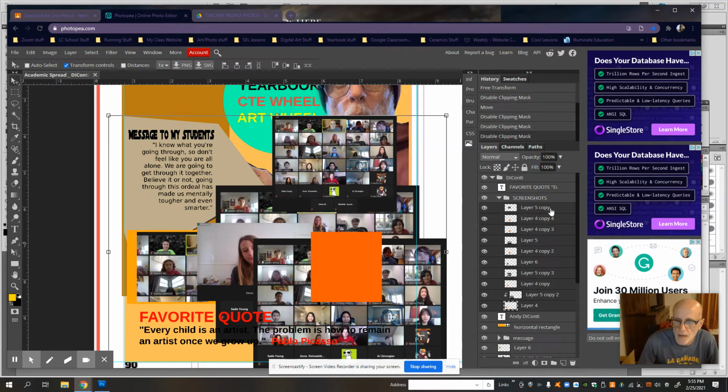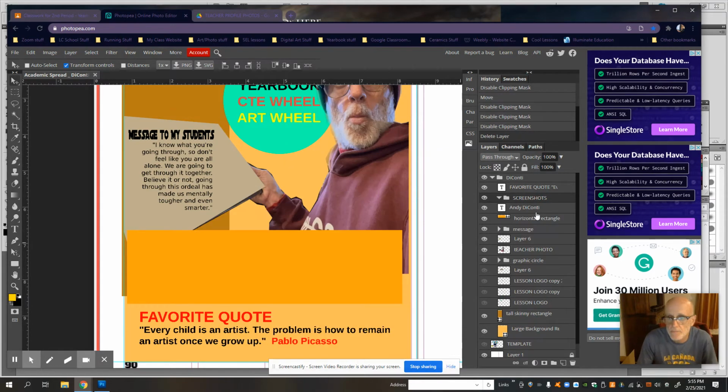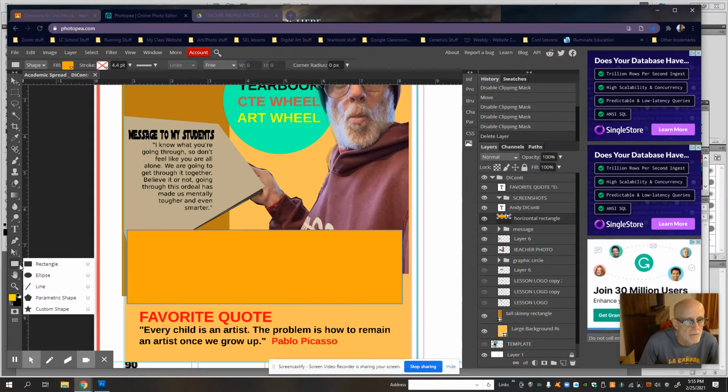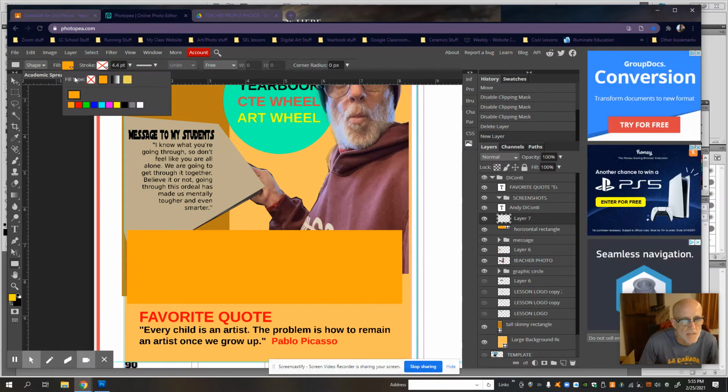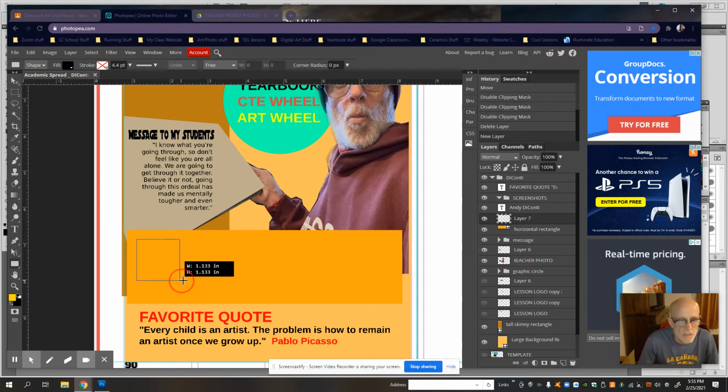And start from scratch. So I'm just going to say goodbye. Okay. Now, we all have the horizontal rectangle. So what I'm going to do is take another rectangle. Now, the color of this next rectangle won't matter, but I'm going to add a layer first. Okay. And then just to make it easy, I'll make it black because we know that black looks good against orange, right? Halloween colors.